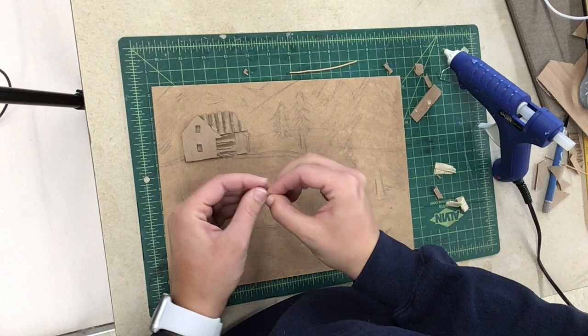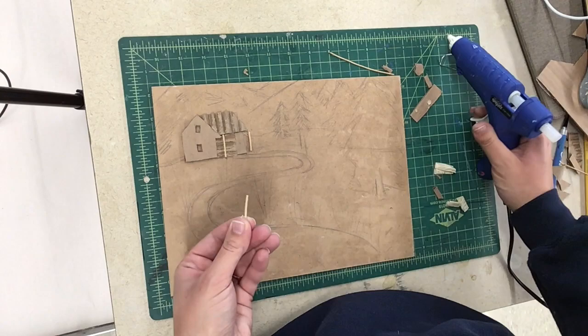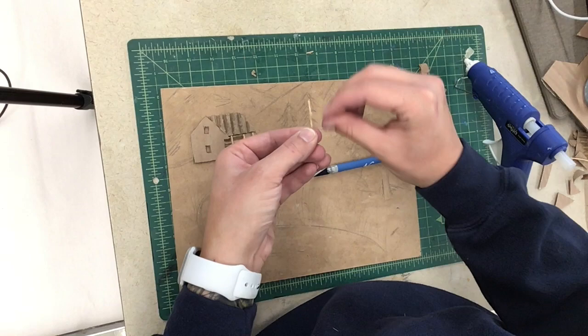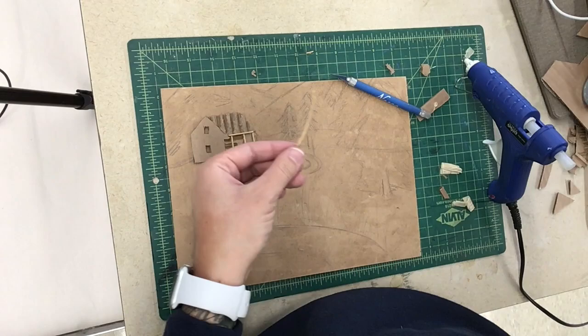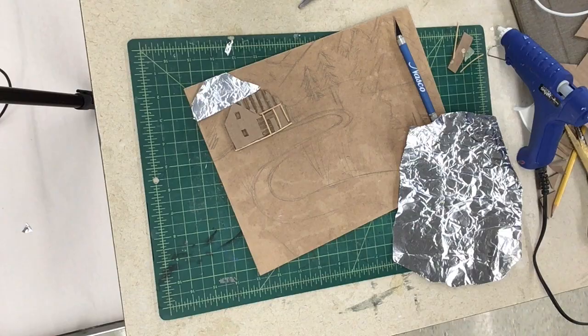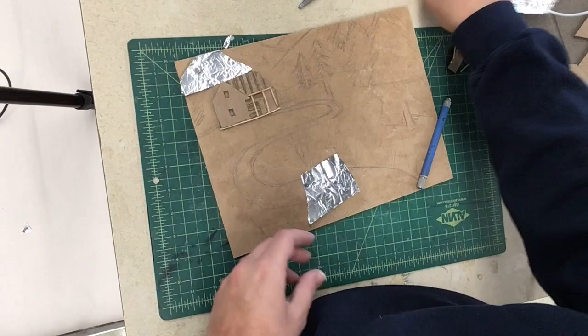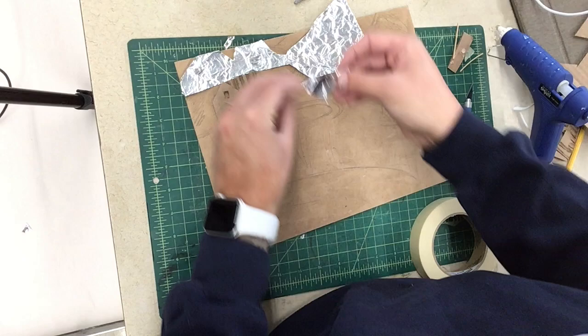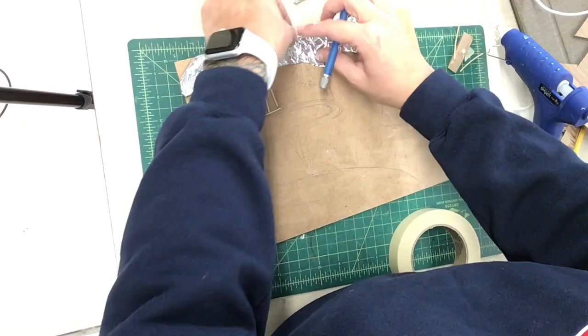You're going to start building your calligraph plate with different mixed-media materials in order to get different textures showing up on your prints. I started with cardboard for the little cabin in my scene, and then I'm using a reed or thin piece of wood to differentiate some of the textures in the cabin itself — for the base and for some of the stilts holding up the house. For my mountains I wanted to use tinfoil because it has the texture of snow on top of a mountain. I'm cutting it with scissors and an exacto knife, and I hot glued my cabin onto the drawing, but I'm temporarily masking the tinfoil with masking tape just to place it before gluing.